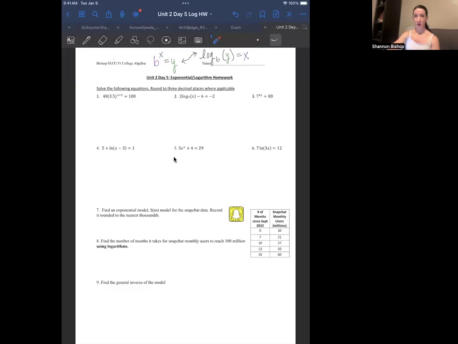All right, let's take a look at number one. So when you see number one, I kind of want you thinking about bases, powers, and results, as we've talked about before, broken record, bishop. So for number one, I see a base, I see a power, and I see a result. And the 40 is neither a base nor a power nor a result. So for that reason, the very first thing we're going to do is get rid of that.